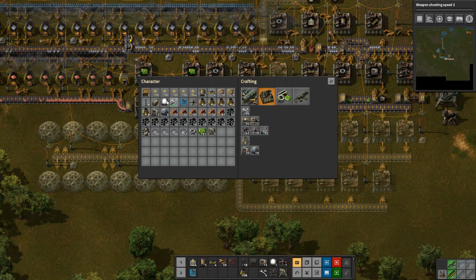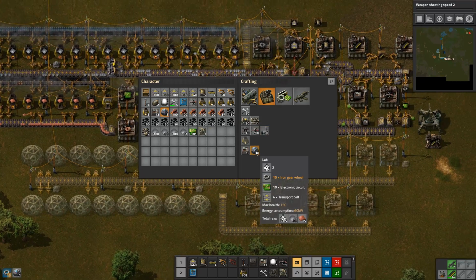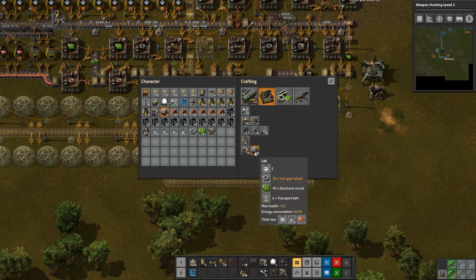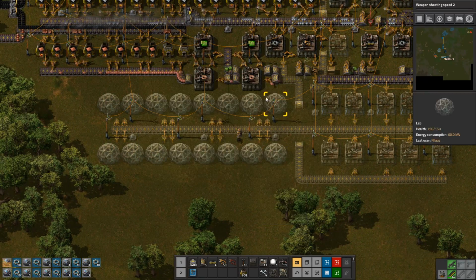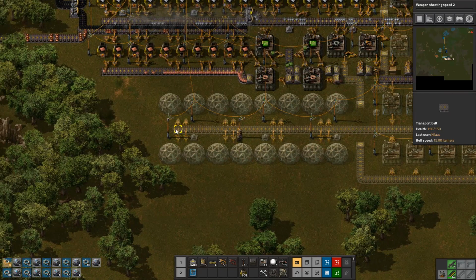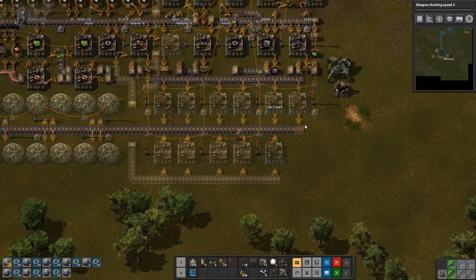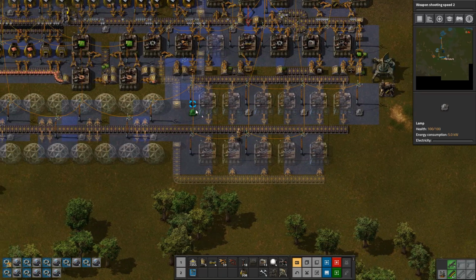So how many did I say? 1, 2, 3, 4, 5 in the top base. 6. 7, 8, 9, 10, 11, 12, 13, 14, 15, 16. Yes, I can count. Awesome. It seems like a very large amount to build early on. And it is. But it actually can be supported.